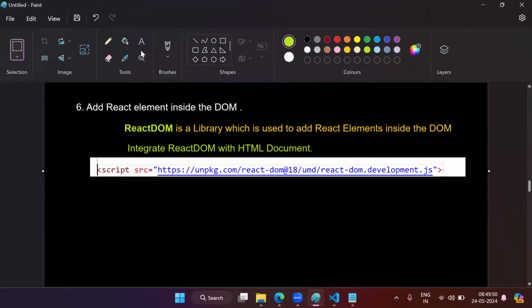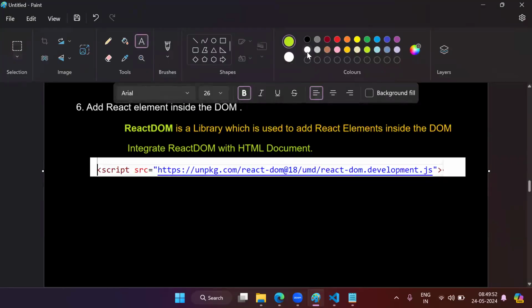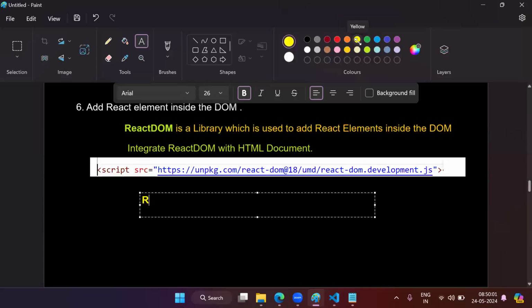Now this React DOM is providing us one function called render. And that function is present inside one object called ReactDOM. So we have to use the ReactDOM.render function. Now from where are this object and this function coming? From this file, react-dom.development.js. So using this ReactDOM.render, we can add our React element inside the DOM.